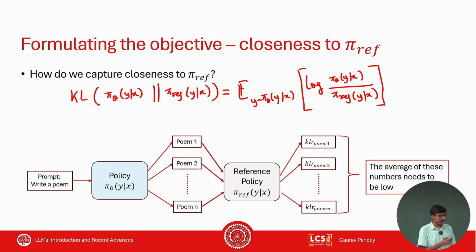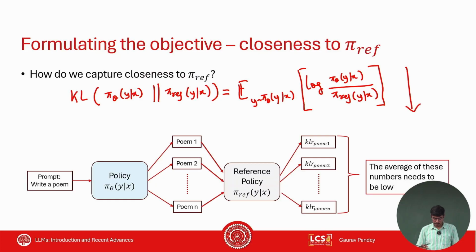I don't know if it is visible to everybody? Okay. So does this equation make sense, this expectation, or is there any confusion about this KL divergence term? Okay, if you are looking at KL divergence for the first time, probably this will not look very familiar, but for now you can assume that this is what the KL divergence looks like between the policy pi theta and the reference policy. So this you want to maximize or minimize? Minimize. So we want to minimize this quantity.